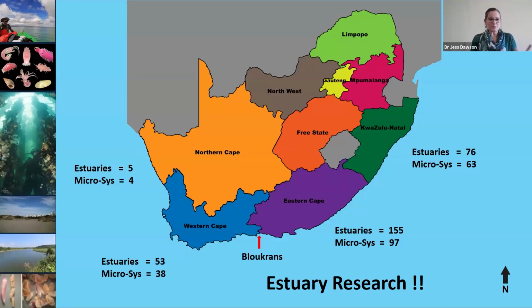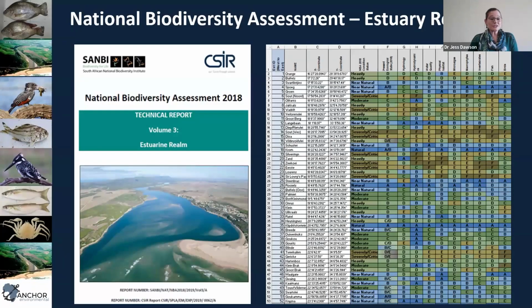So despite the fact that, remember, those 290 estuaries, 202 microsystems, we actually have a really advanced knowledge on these systems. And this includes a method to assess estuary health, something that New Zealand doesn't have. They get so much rain that they have huge numbers of estuaries as well, a lot of water running into the coast along a big coastline, and they don't have a standardized method for assessing estuary health. South Africa does.